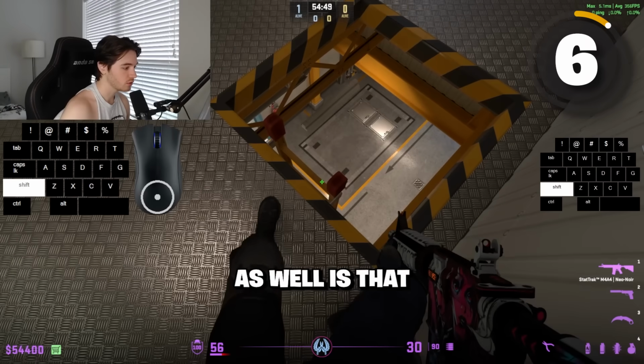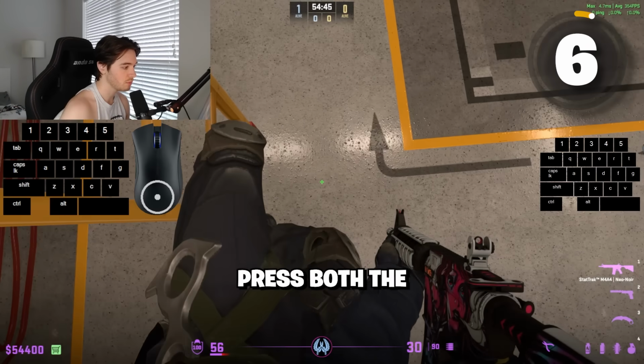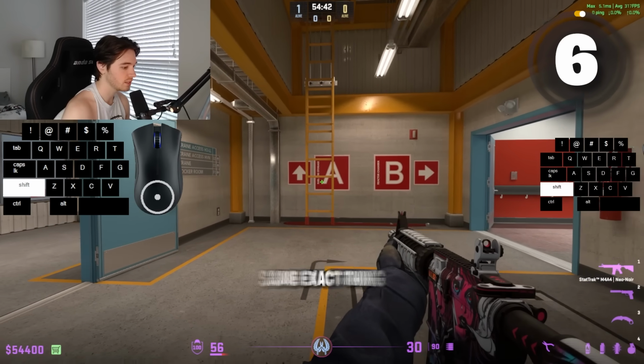Now the cool thing about this as well is that you can even do it going down. So if I want to go down the ladder fast, I can just press both the keys and I'm going to be accelerating at the same exact thing.